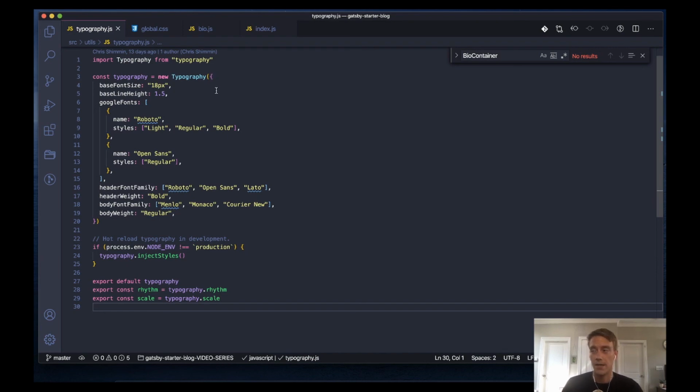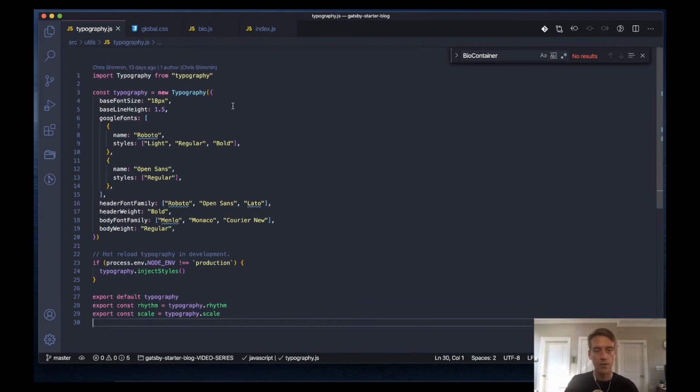I like the idea behind it. It's pretty simple, and the important thing is you have to be all in on it. You can't just use it here and there, or else it doesn't do its purpose. The idea is this: it's broken up into two things, rhythm and scale. That's the premise of the Typography.js idea. Let's talk about rhythm. When you think of rhythm, you just think of the line height. I think that has to do with typography and graphic design, I'm not sure, don't quote me on that. Rhythm is the line height.